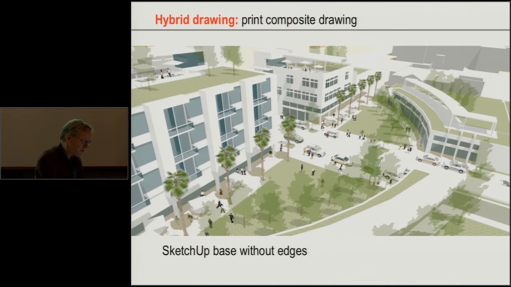Now notice how pale this is. This is a SketchUp view, and I have dropped off the line work, and I've printed it very, very light. So I went into Photoshop, and I really dropped out a lot of color, and I printed it light. The reason is you print it light so that you can add color back into it. If you were to just print it straight from SketchUp, the end result would be way too dark.